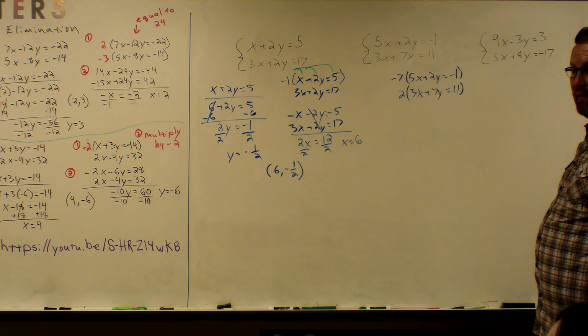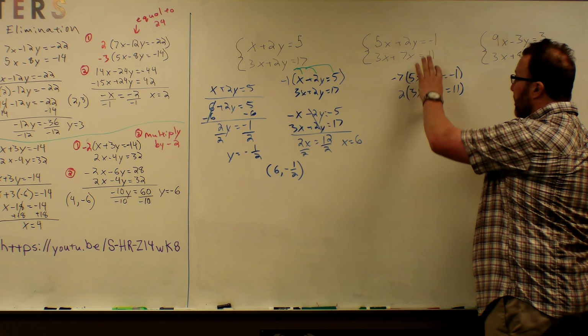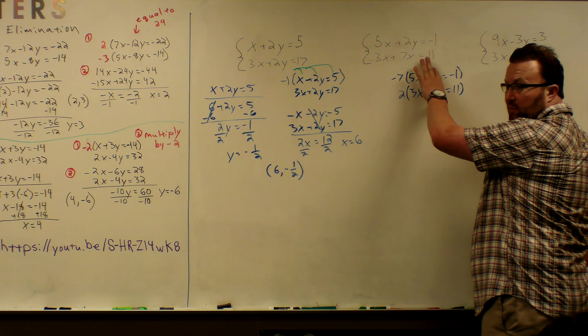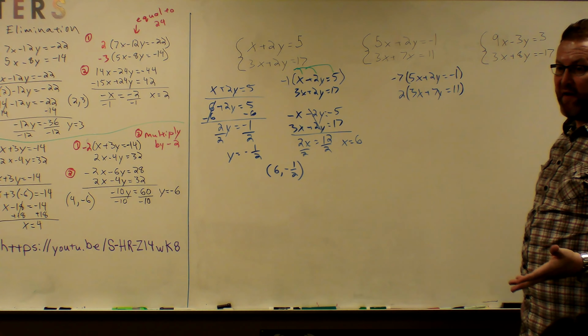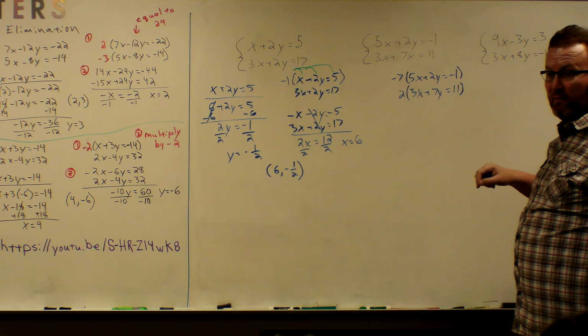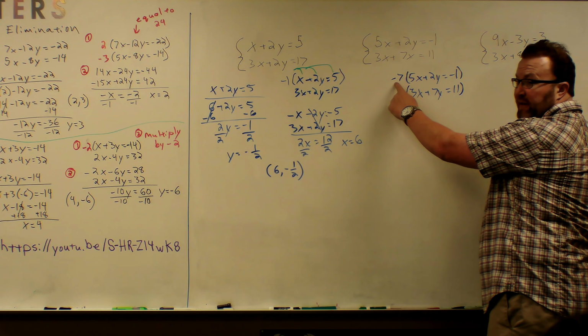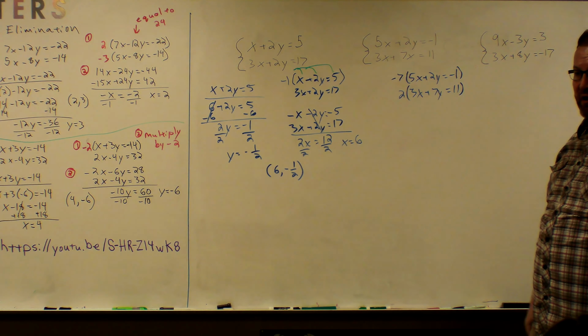Yes? How did you get -7? Because 7 times 2 is 14, right? So I'm going to look at these two, I'm going to multiply them. Unless I have a common factor, which I don't have a common factor because 7 is a prime number. Okay? So I just multiply them. So if this one's 2, this one has to be 7. If this one's 7, this one has to be 2. I'm just multiplying by each other.